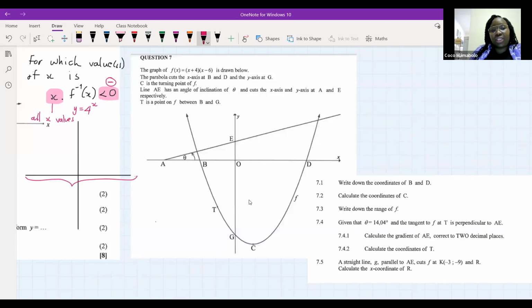Now, if I had to sketch the graph of my inverse, y is equal to 4 to the power of x, I'm going to get an increasing exponential graph that goes that way. Okay, now let me ask you guys a question. What is the asymptote for this exponential graph? Correct, Teddy. Yes, 100%. It's 0. So my graph cannot touch there. Yes, it's the x-axis. So I know that my exponential graph cannot touch there.